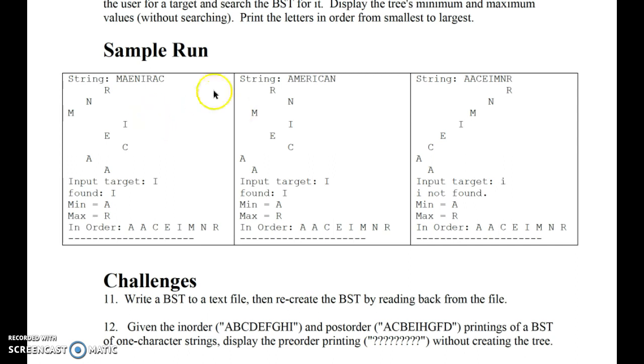So there's 3 examples built into the runner for you. I think you have to type in, perhaps it automatically searches. You may have to type in the value you're searching for. So I would challenge you to try some different values, try the A, try the M, maybe try something that's not there, as in this example. And then the min, the max, and the in order should be the same for all of them. It's just depending on the type of tree we have, and these are the first 3 examples that we built together.